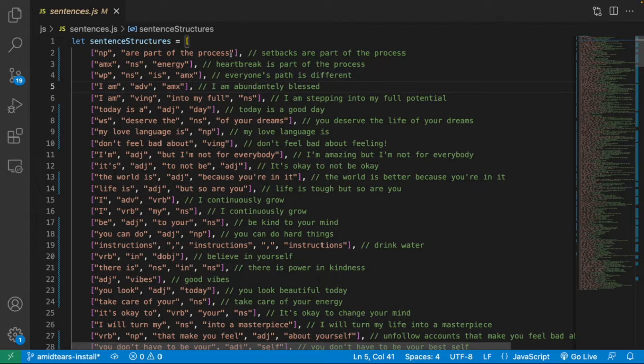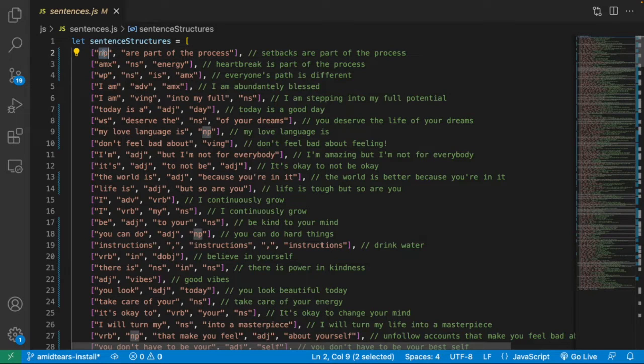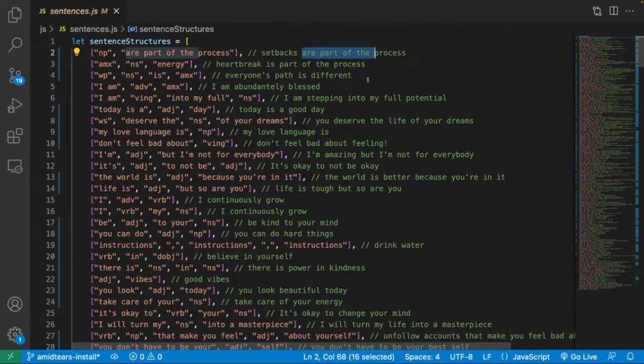Then I would select the element I thought would be best to replace with a different word. Here I chose "setbacks." Here I have NP, which is nouns plural, saying this could be replaced with any plural noun, and "are part of the process" would always stay the same.